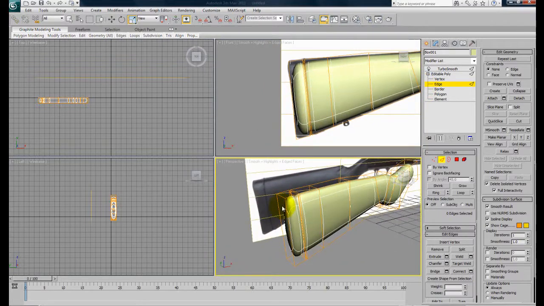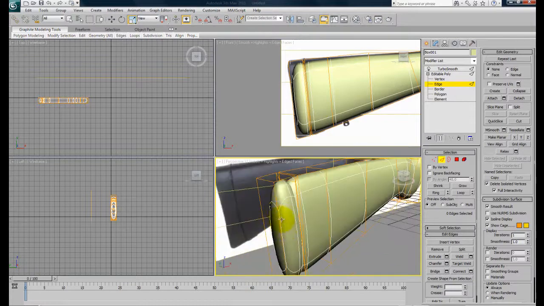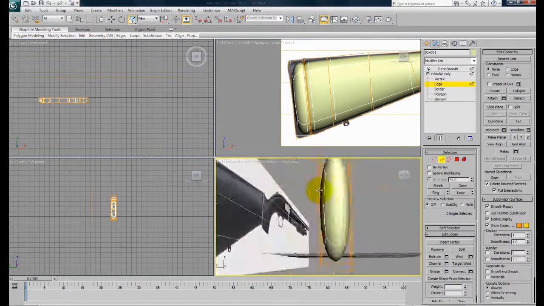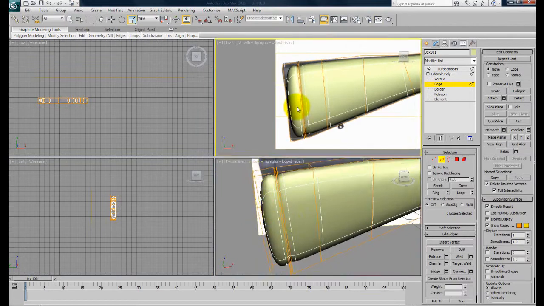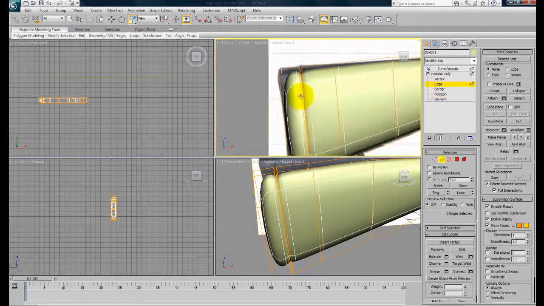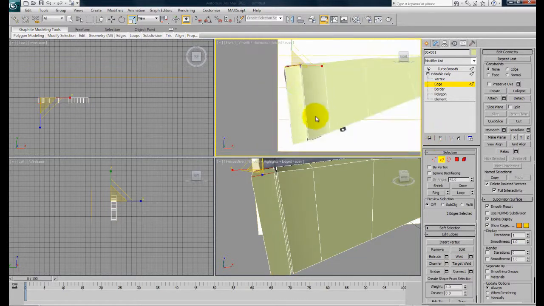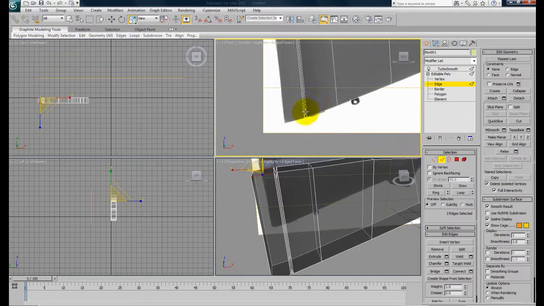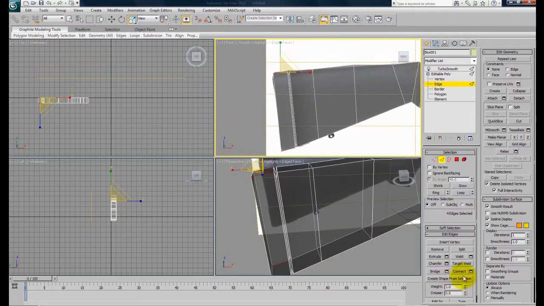And if you look at the back, it usually is a flat surface, but this area is kinda what you call this, smooth, right? So you have to put an edge. You have to do a connect. Alright, connect top to bottom here.